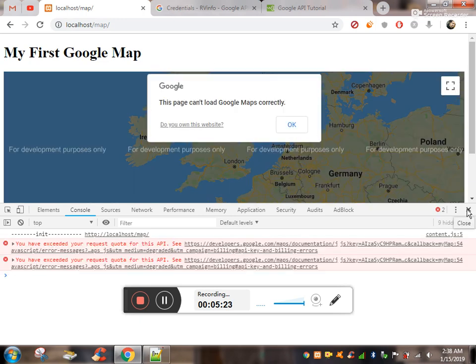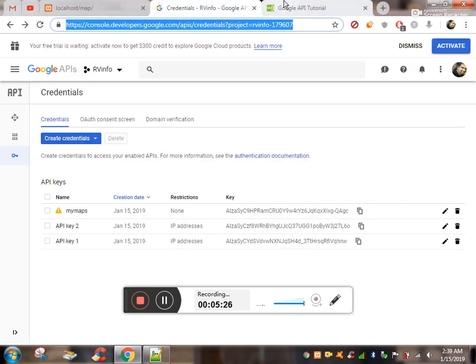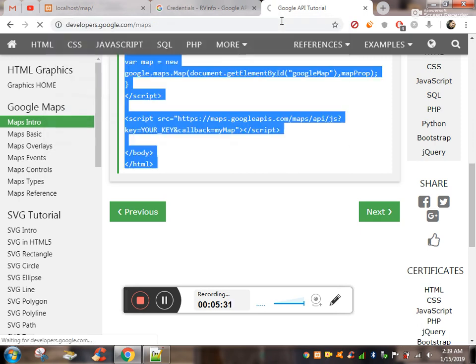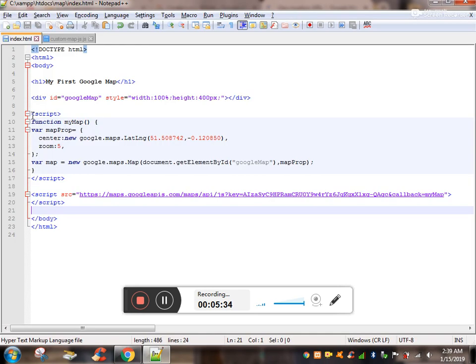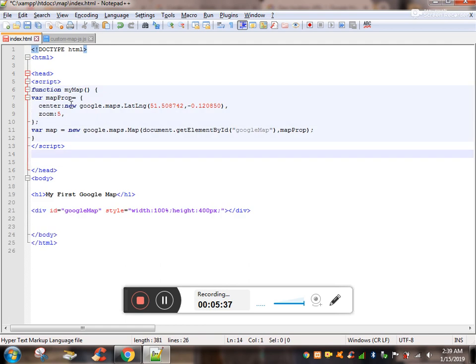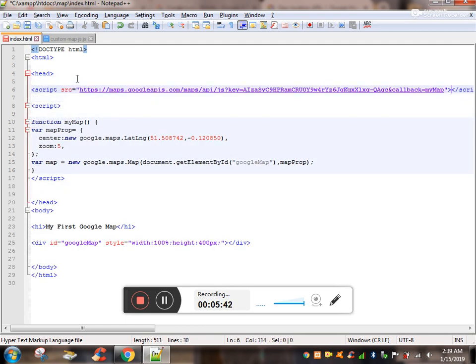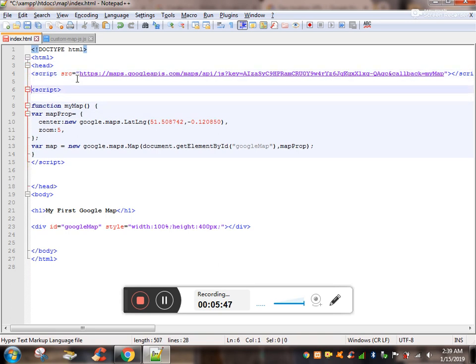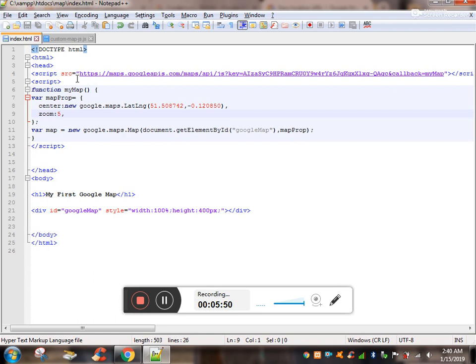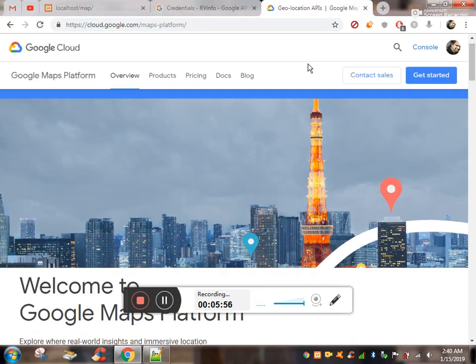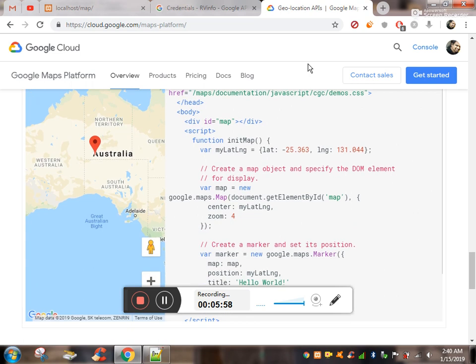In order to change the coordinate, we are going to the official page of map. Just enter and we will paste the page. Okay. Let's see if it is working fine. It should work fine because basically we have not done anything extra. We'll use the same code which is provided by Google as it is official.